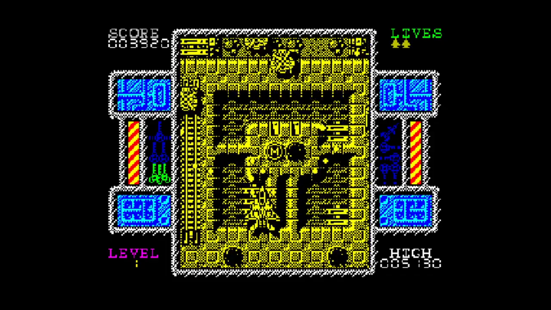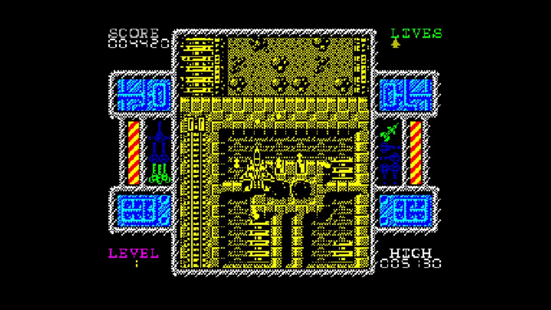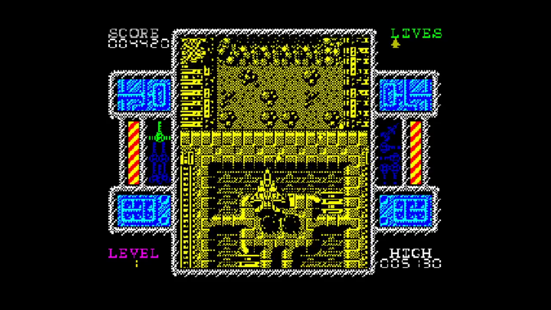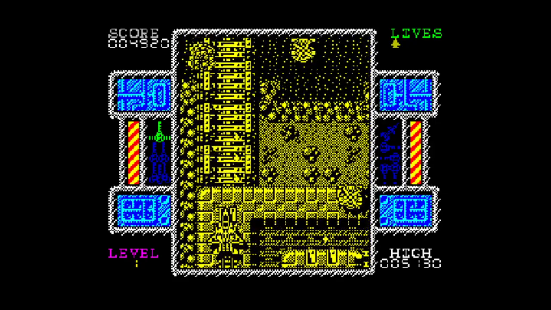Ooh, what's the M? Missile. Oh yeah, of course it is. Oh God, and I get killed by a bullet I couldn't see. Why didn't they put a solid background or something around the bullets, or put more detail on them?